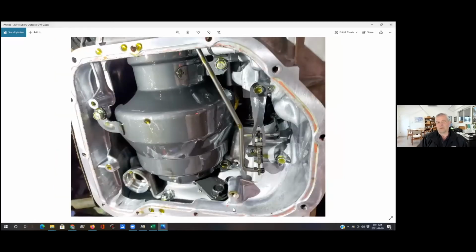This is interesting too. When you look inside the transmission, this is looking up into the transmission. The filter sits in here over top of this, but this is the body of the CVT transmission, much different than what you'd see in a regular automatic transmission, where you would actually see the planetary gears and bands and drums and pieces like that. This is all sealed in. There are some other components further up in here that we can't see, but it's a very different look than you would get inside a conventional automatic transmission.